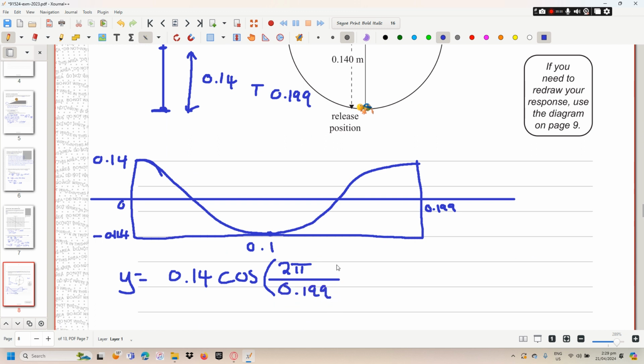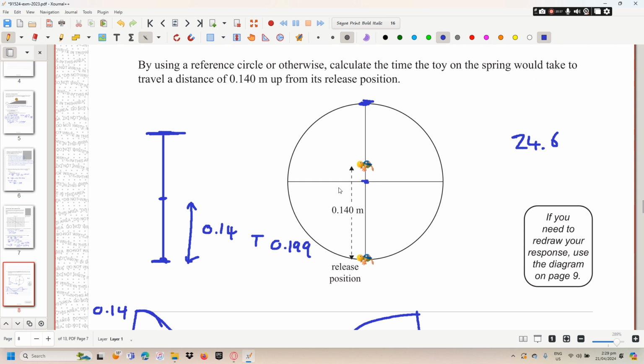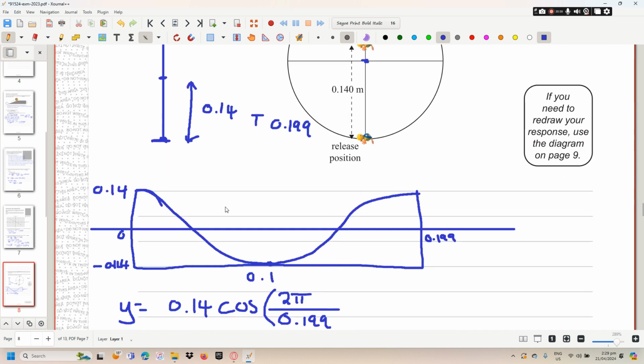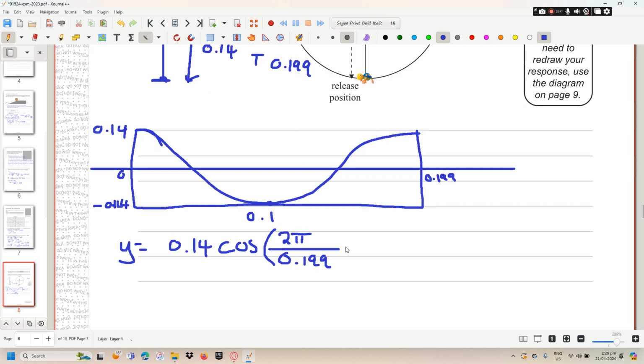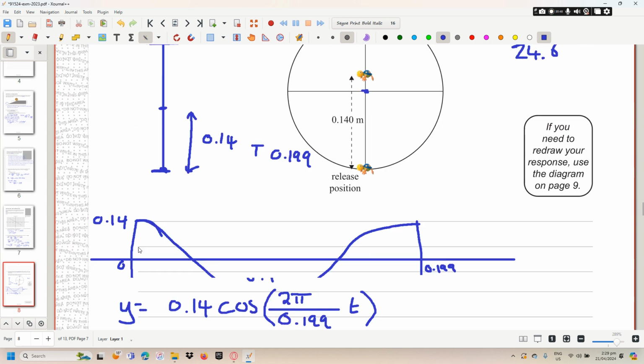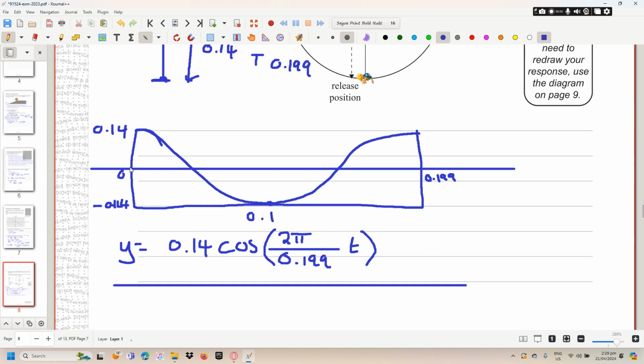This is also the angular velocity of a phasor, but if you've learned phasors, then you might know what that means. If you haven't learned phasors, then you won't. Multiplied by the time it's been spinning. This is an equation. The distance that the toy is away from equilibrium is equal to this at any given time. If you're doing level 3 calculus, you may have done the trigonometry internal, and you'll see what's going on here.